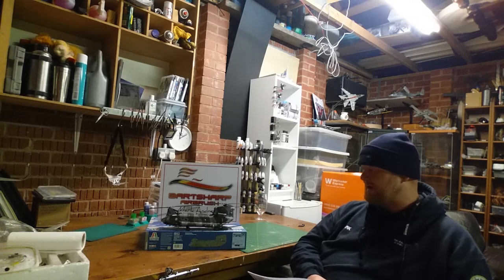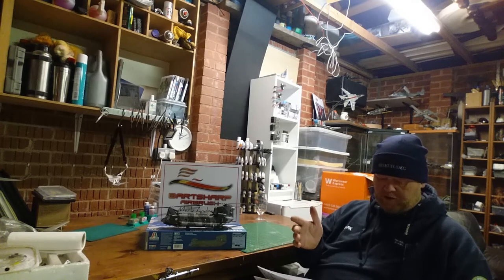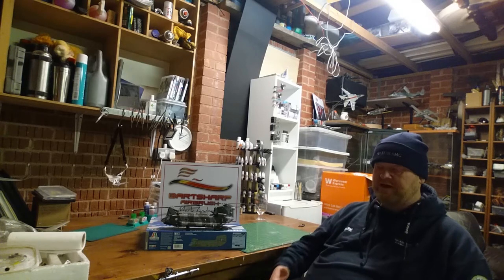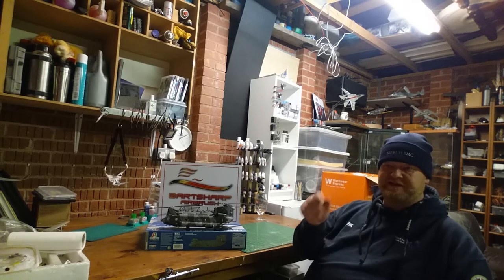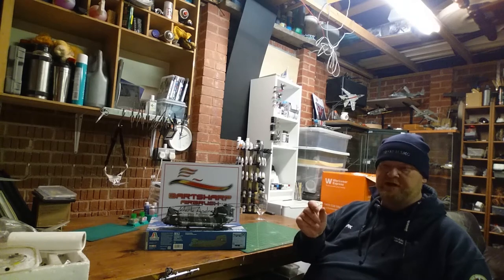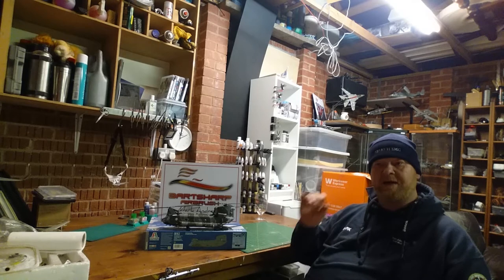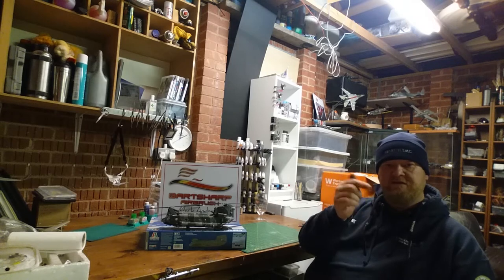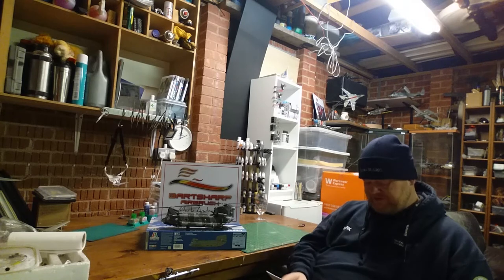But the seats, when it came to put the seats in, the instructions tell you to build the firewall up, and then put your seats in and put your firewall in and one thing or another. I've dropped a bit of a clanger there because I put the firewall in, and then when it came to putting the seats in, my holes were drilled, I said that in another video, but it's really fiddly. So just a top tip there: when you come to do your office part, put your seats in, then the separating bit that separates the crew from the back of the machine inside.